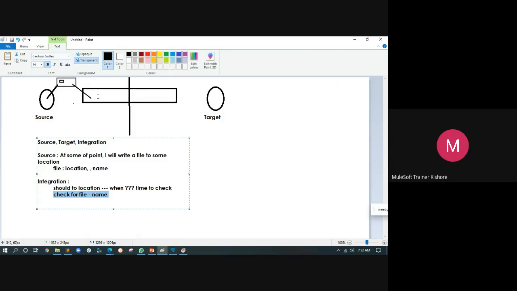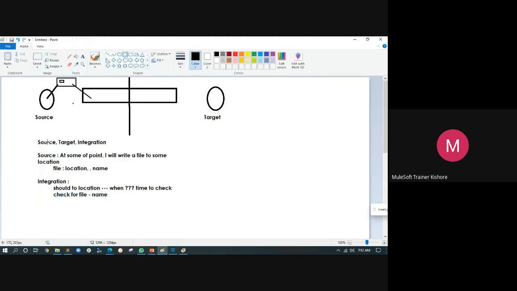So this is how you will integrate with the files. There are other operations also available with the file that we will discuss in the next session. So what will happen when people are integrating with the help of files? With the help of files, one way of integration is the source system will write a file into one location, and your integration needs to go to that location, continuously check for the file. If the file exists, get the file and start executing your integration.